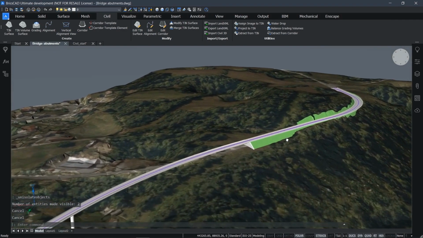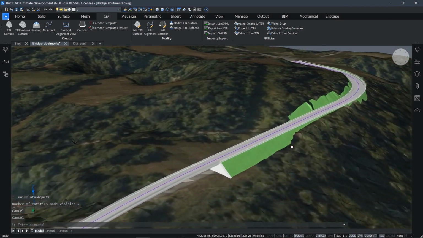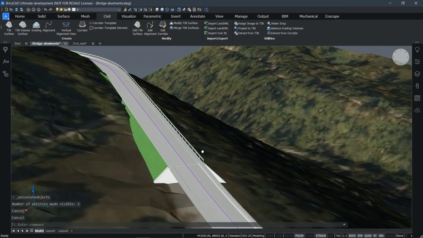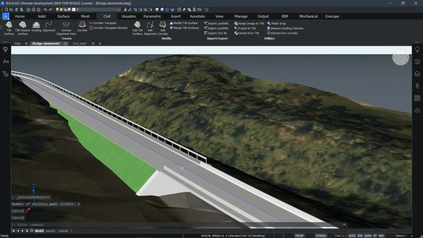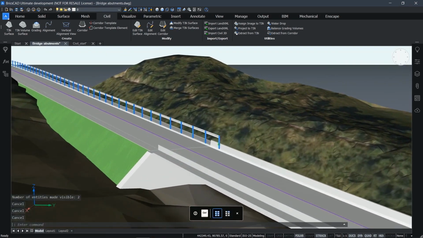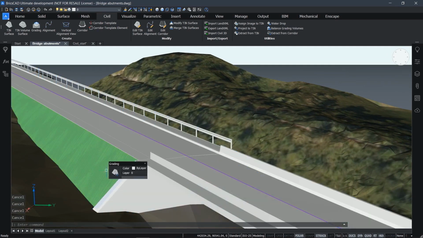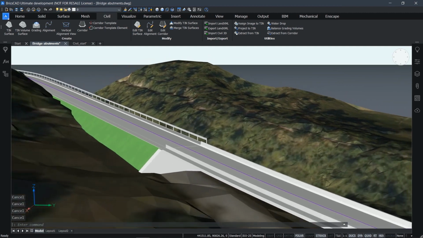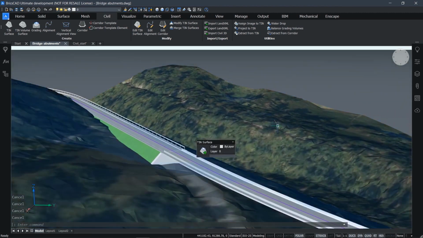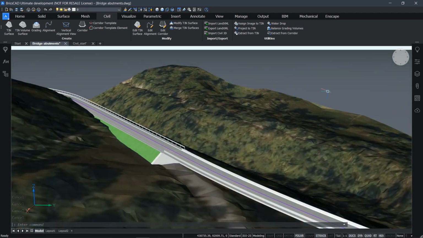So we have used the parametric technology, which is inside of BricsCAD, to add safety barriers, bridge pillars, or bridge abutments to the model. And by doing this, we make our model really visually correct, and this model can be used for different purposes then.